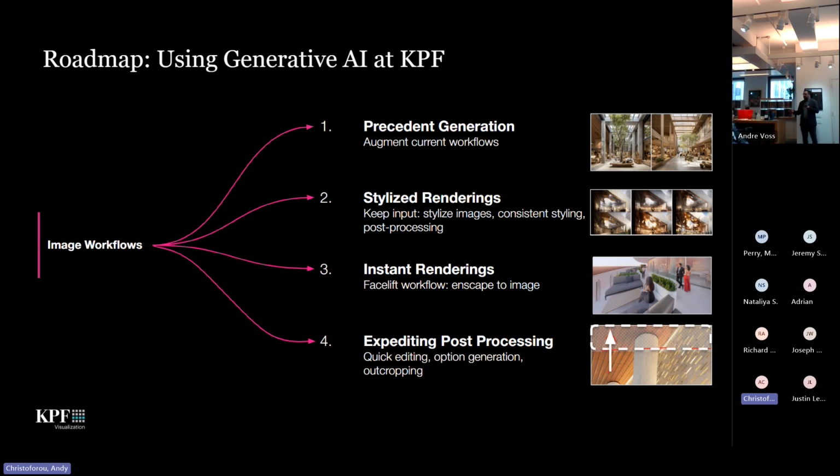The ability to stylize renderings with just one prompt, taking something semi-real, making it look watercolor. That's something we've always struggled with in Photoshop, so being able to do that with AI is huge. This concept we've been calling instant rendering or facelifting. Basically ingesting a really crappy Enscape rendering and then having it boost it within 30 seconds to make it look more photorealistic. Huge. And then expediting post-processing with tools like Photoshop Generative Fill, Firefly.